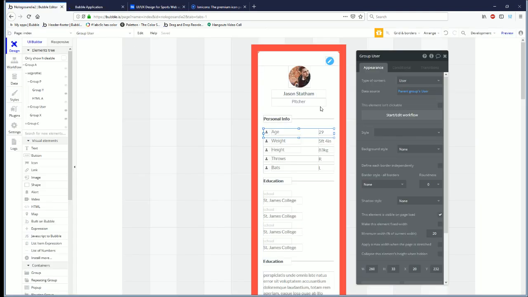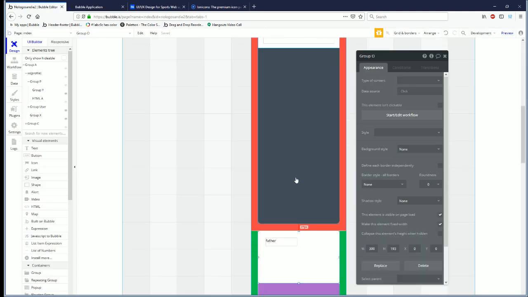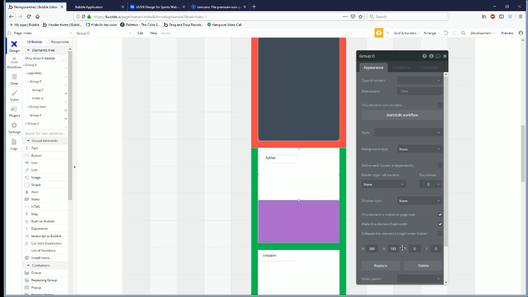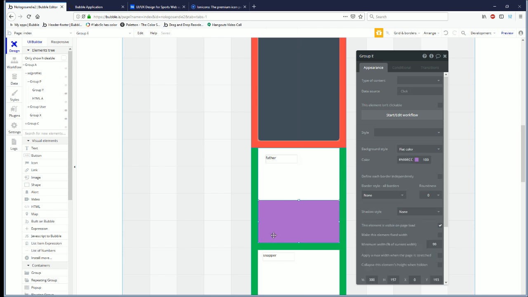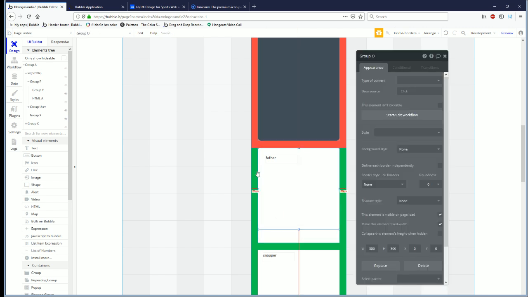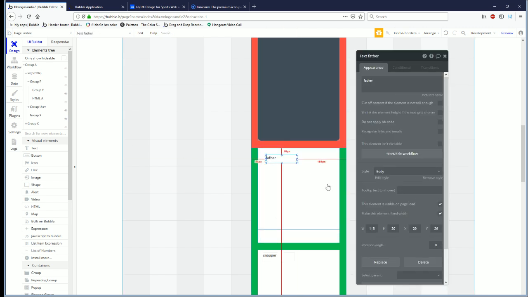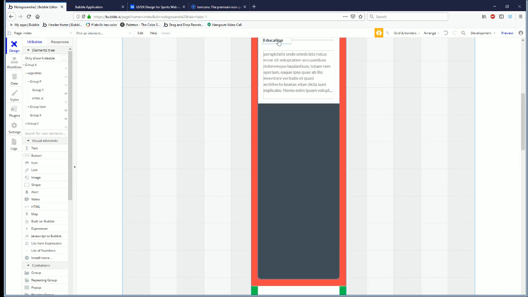So we already have the square. Let's go take a look at the size right now. Looks like 300 by, and we're going to keep it square, so 300 by 300. We're going to delete this purple thing for now, and put it back in if we need it later. This is going to be our title, so let me grab an example of a title and throw it in there.